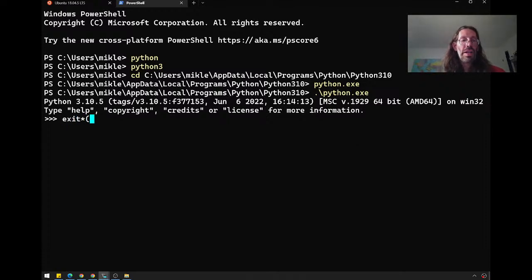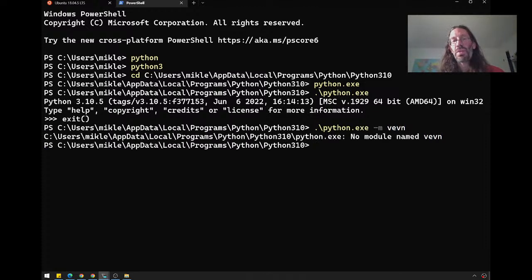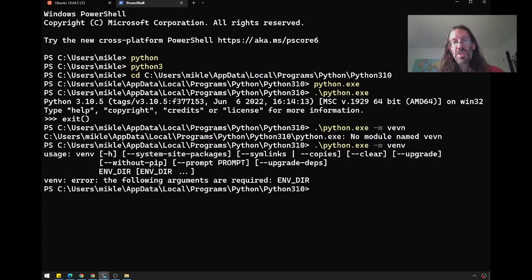So I'm going to exit out of that, knowing that that reference can run Python. So -m will say stay into this environment, and we're going to see if we have venv. Whoops, venv from here. Sometimes you do, sometimes you don't. Hey, wow, usage venv. Yay, we have venv from the Python executable we're using. This is really big. This is actually quite big.